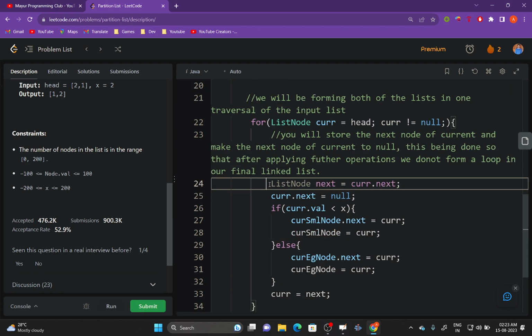So you will be storing the next of the current and making the next of the current equal to null.